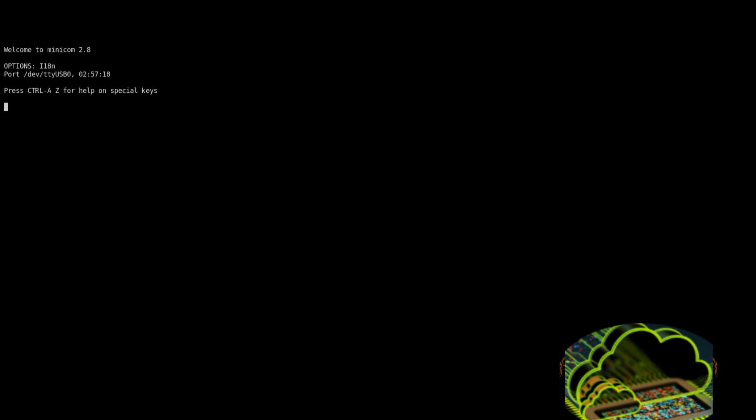Perfect. And I'm going to turn off hardware flow control, because I don't think there is any hardware flow control here. When I was trying to use that earlier as a default, it was not registering my keystrokes. I think that has to do with the way that the UART clock synchronizes. I'm not 100% sure. I don't truly get UART all the way. I just know a little bit about it.